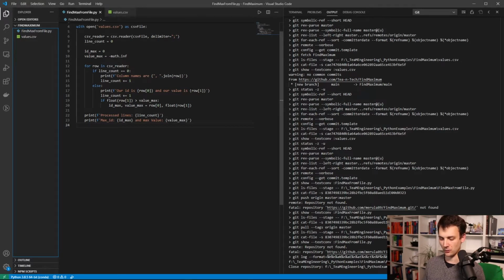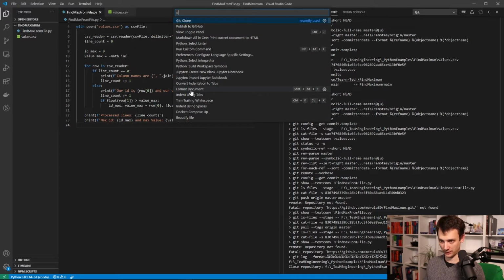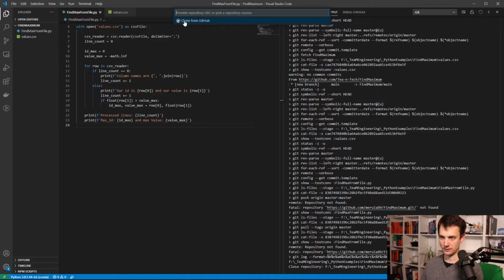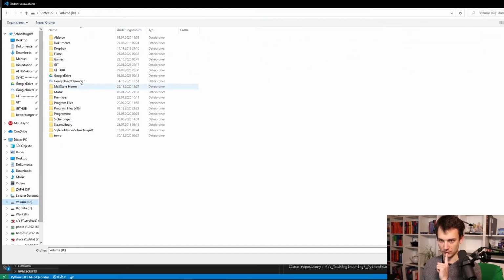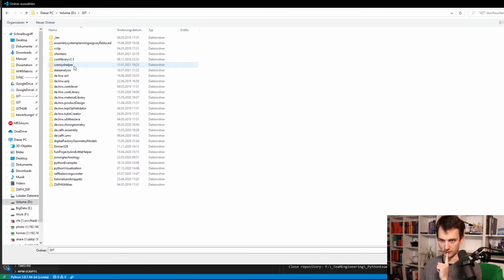We can now press Control-Shift-P for getting the command. Git clone, in this case it's just up here. And then paste the link in here. So in this case, GitHub, TNT, find maximum. And now it wants to have a folder. I tend to use my D hard drive and then GitHub.